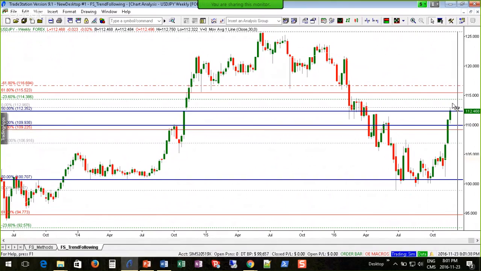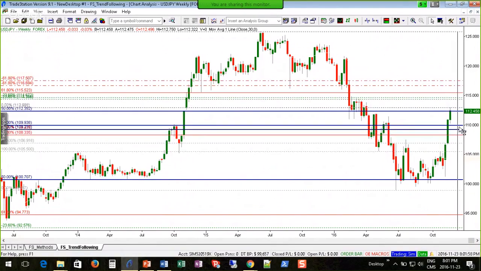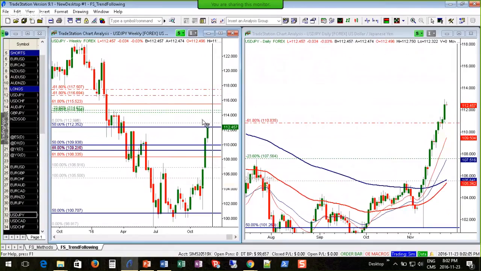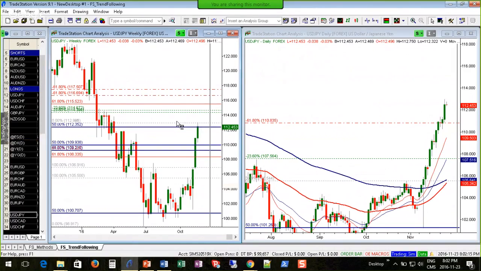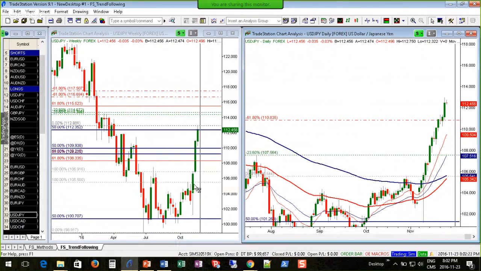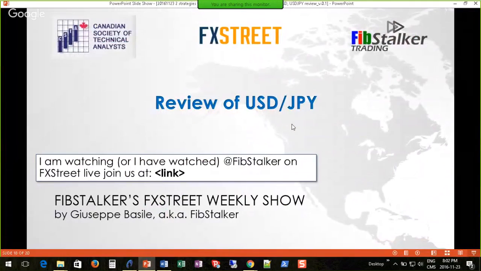If we get a reaction lower here, no, I wouldn't be worried, because any reaction lower is going to be very probably an opportunity to keep buying this market. Okay, so 109, 110 next week is going to be an opportunity to buy this market. Now, also remember that after today, tomorrow and Friday, it's likely going to be very slow days because of the Thanksgiving holiday and Black Friday. So I don't expect a lot from this market as well. All right, so that's the review for the US dollar Japanese yen.